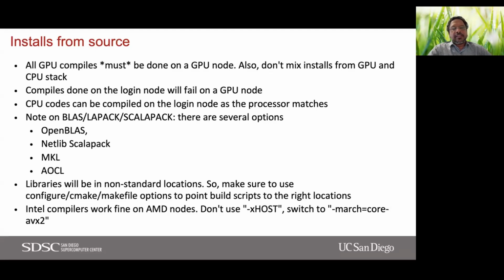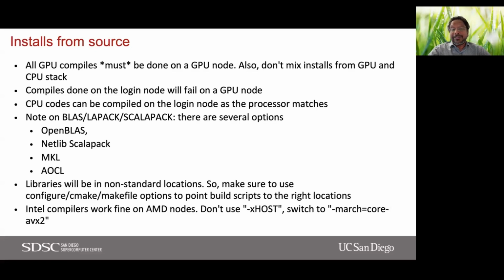The one other thing is the math libraries. Typically, there are several options, so you can actually look around and see what works best for your application. For example, if you're looking for the BLAS math libraries, there's OpenBLAS. There's one that's compiled from source from the NetLib source. There are Intel Math Kernel Libraries. There are the AMD libraries, the AOCL libraries.